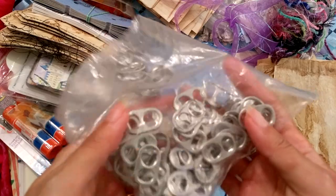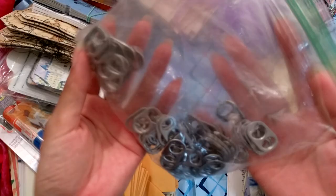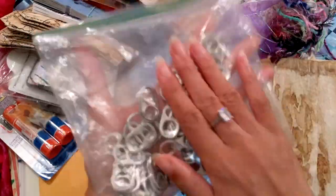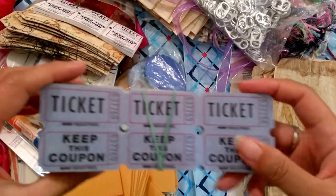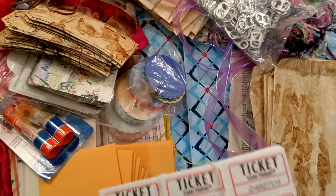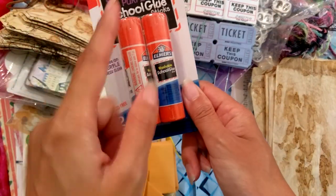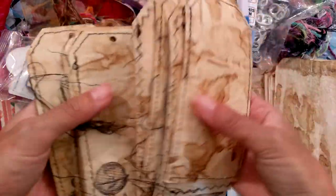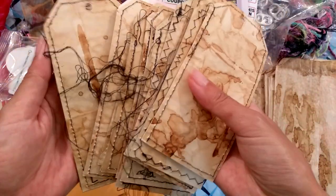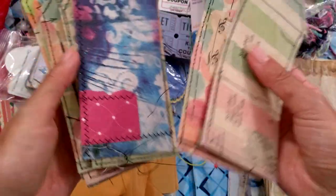So, we've also got, oh, are these the Colin ring pulls or something from Cairns? That is pretty exciting. I love it. Oh my gosh. And then, oh wow, lots and lots of these tickets and lots of these tickets. And she's even given glue as well. So I might break that up and give one into two packs. Wow. And look at these handmade. I love being able to put handmade items that you guys have done in the packs. Wow. So you guys go check out her channel because look at her creations.